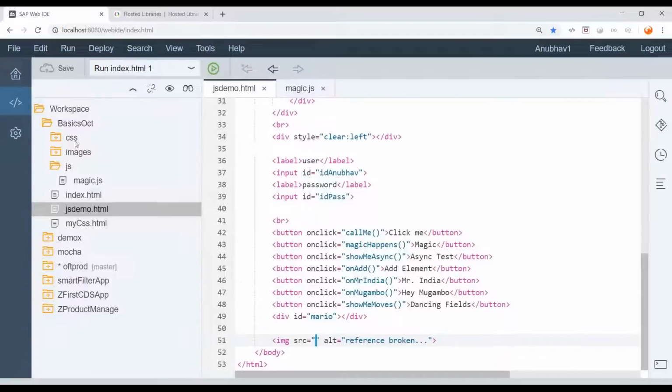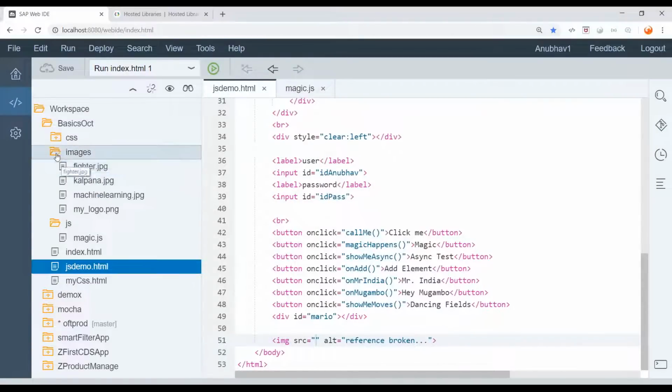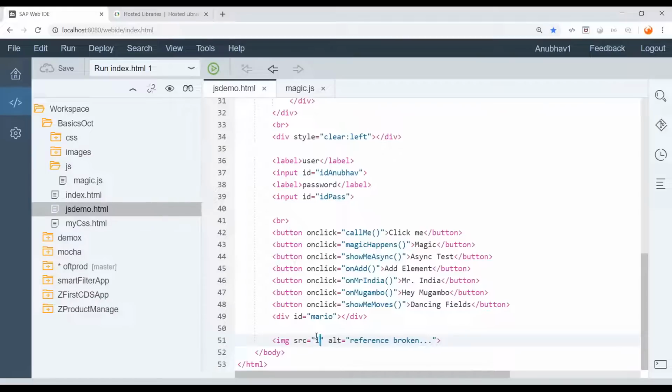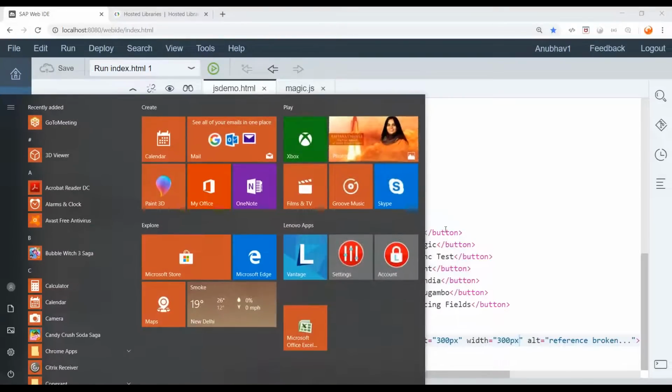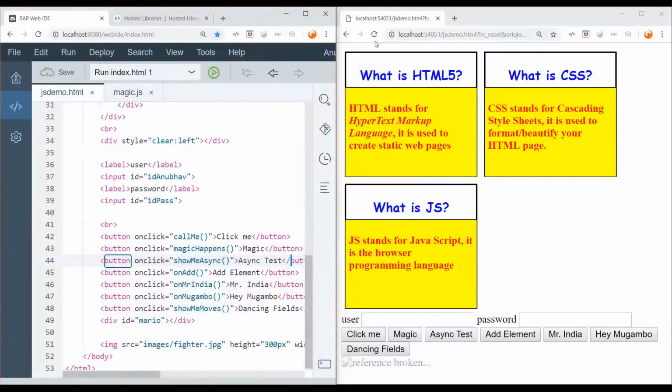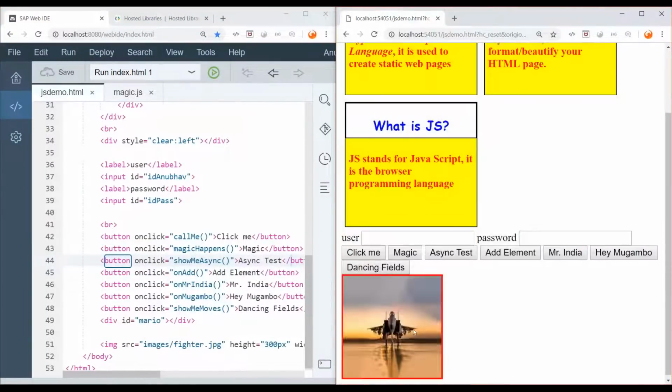We're just going to get an image from images, and I say fighter. There you go.